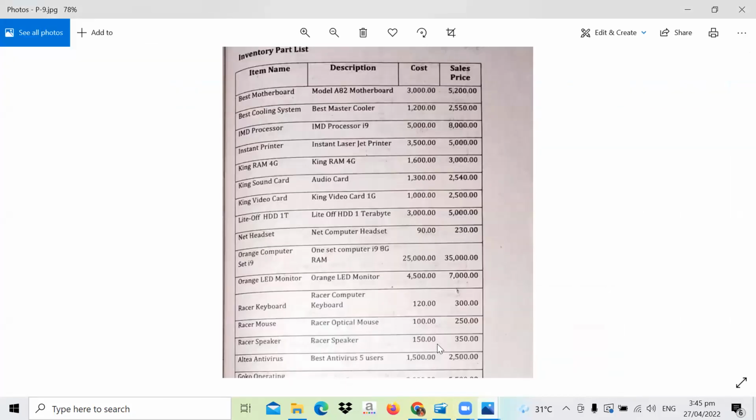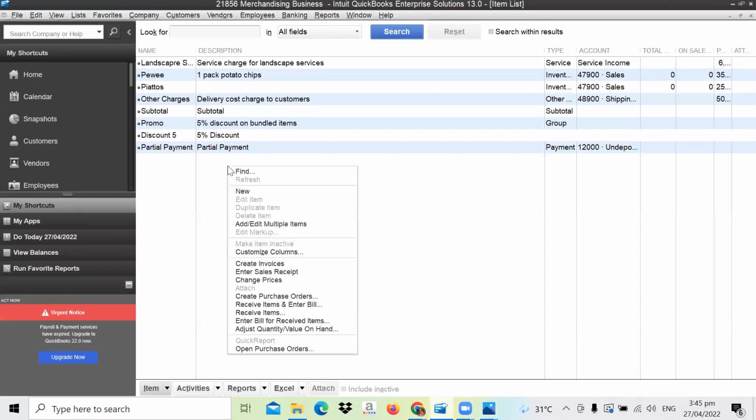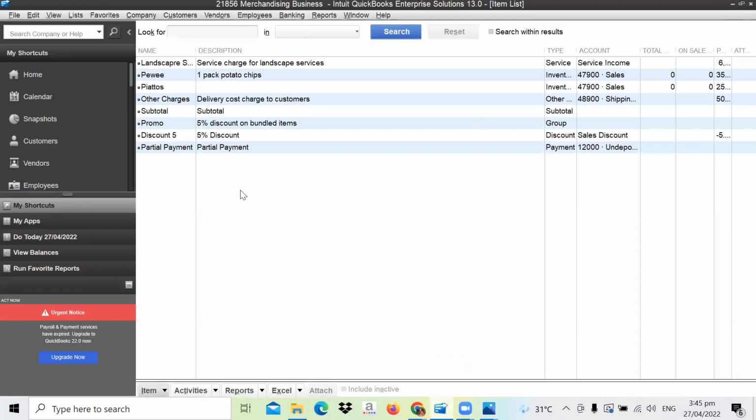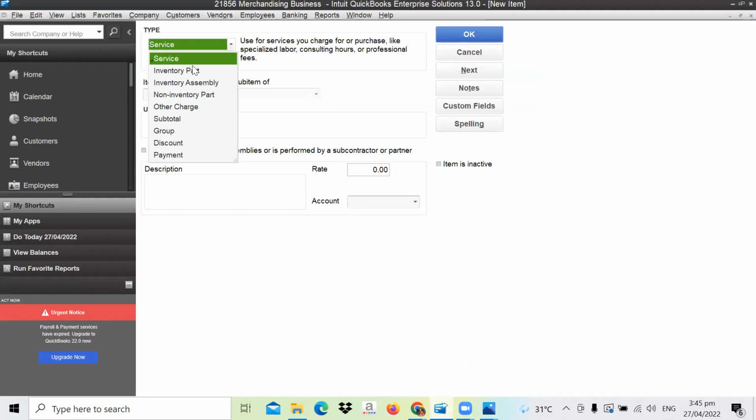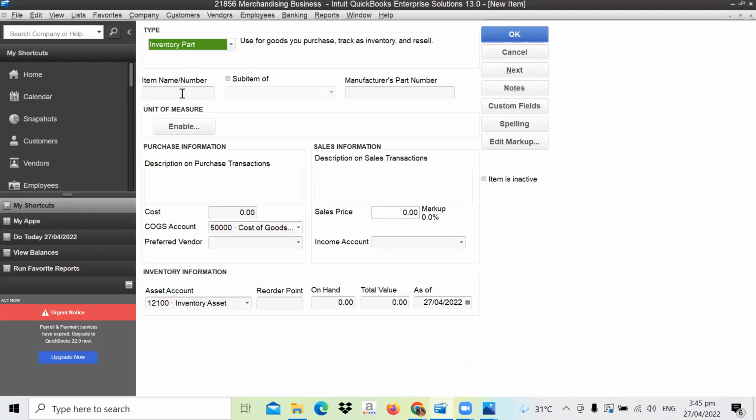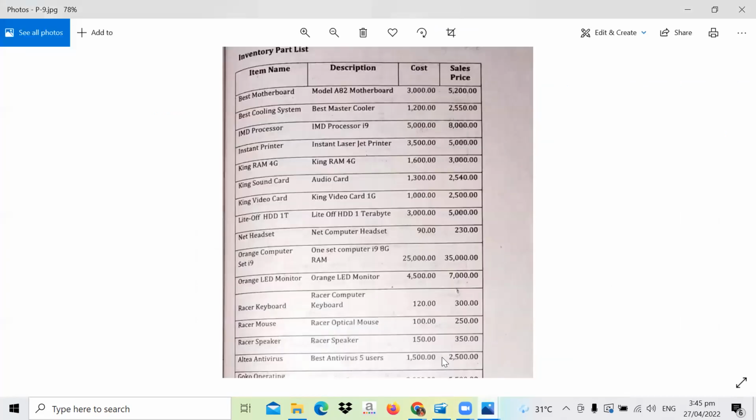Sige, for example, again, I will have another example for inventory part list. So this is best motherboard. So right click and then new. So this is inventory part. The item name is best motherboard. And the description is model A82 motherboard.